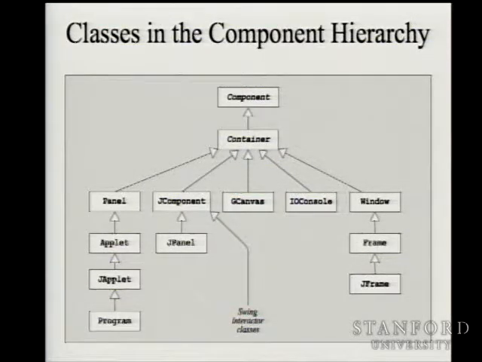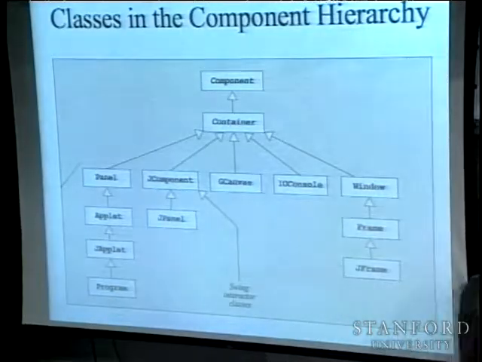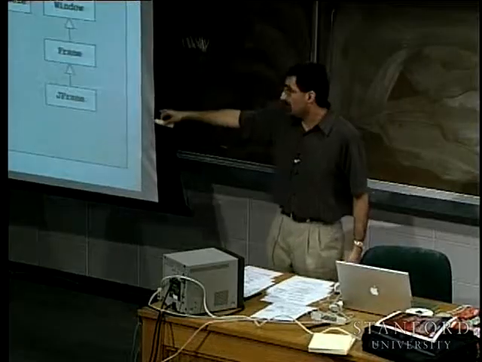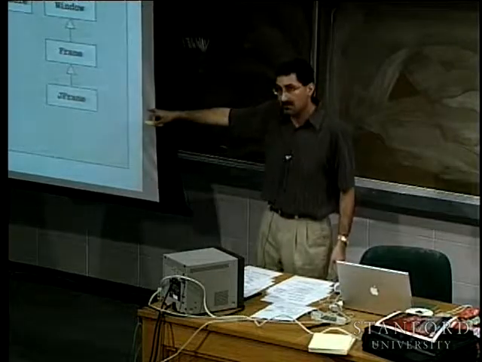So somewhere all the way up the food chain. Before, we didn't go that high. We just went up to applet when we showed you this picture before. Turns out all your programs are components and containers. Every container is a component. And so you may ask, what are containers and components? At some generic level, a component is anything that can appear in a window. It's anything that can, in some sense, be displayed. Your programs appear in a window that's getting displayed. That's why they're components. That also means that a graphics program and a console program are also components, because they're subclasses of program.